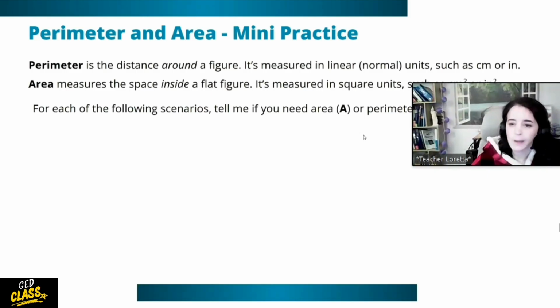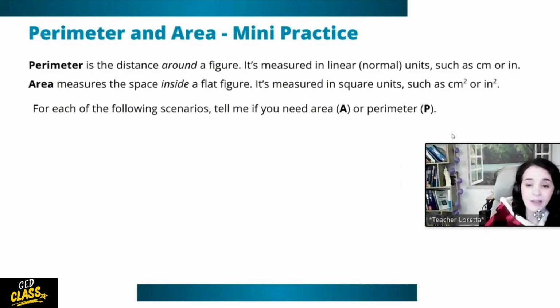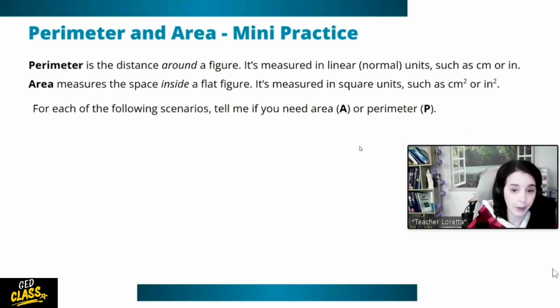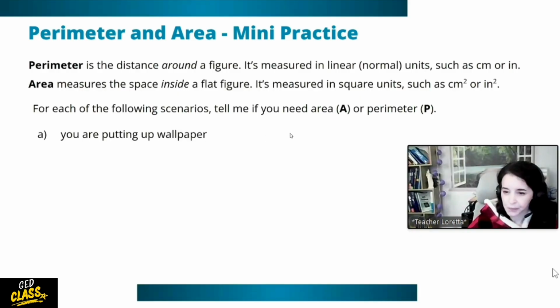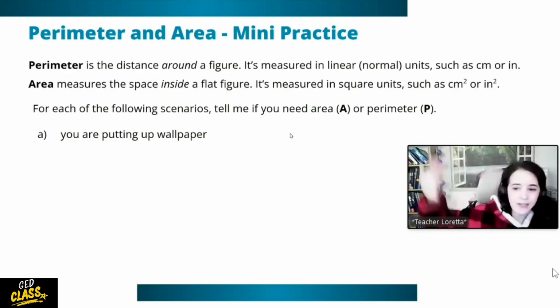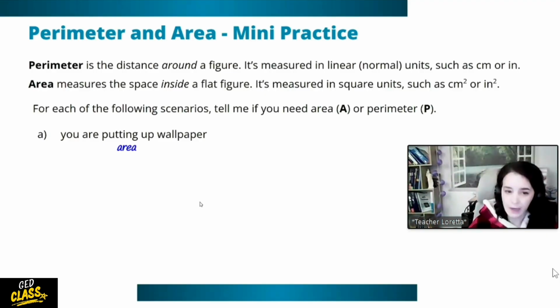First we're going to practice deciding if you need area or perimeter. If you're putting up wallpaper, what do you think you need, area or perimeter? You're going to buy some wallpaper and put it up on your walls. You need to think about how much space it's covering, right? Not just the edges, but the space. That's area.